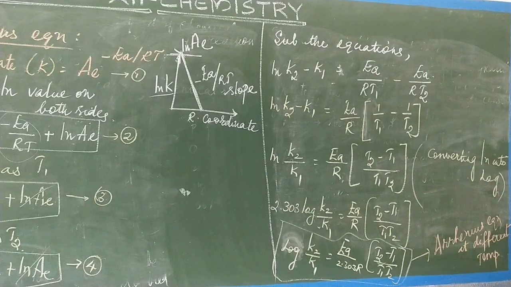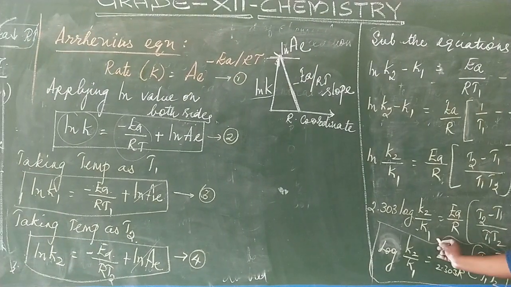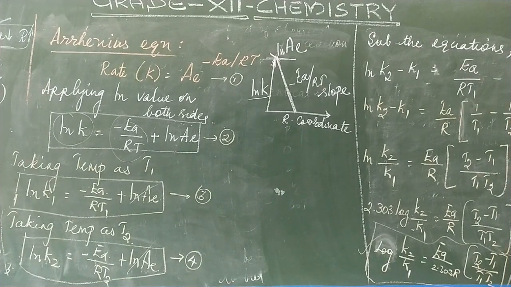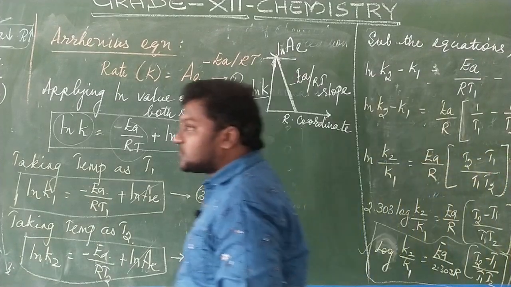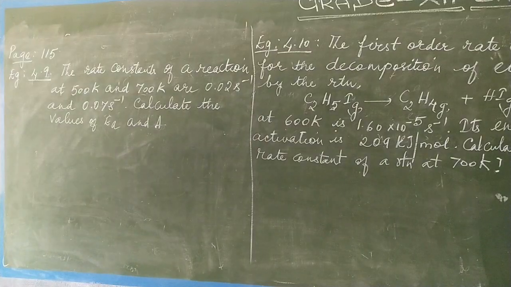Okay, so having seen how the Arrhenius equation is derived, we will use this equation to solve problems from your in-text and similarly from your book back also. Hope you can understand this Arrhenius equation and temperature dependent rate constant. Okay, now we pass on to the textbook exercise, the textbook in-text problem. Now see the example sum 4.5, in your textbook page number 115.